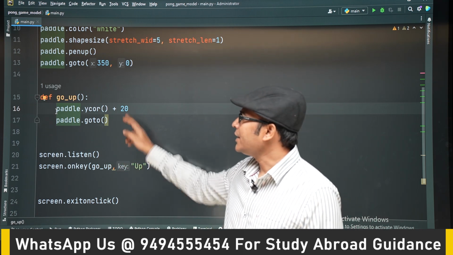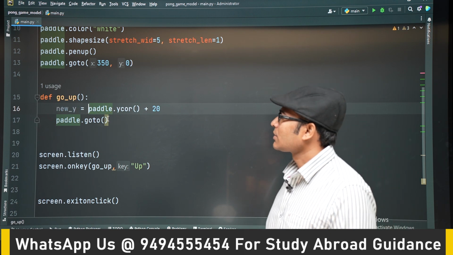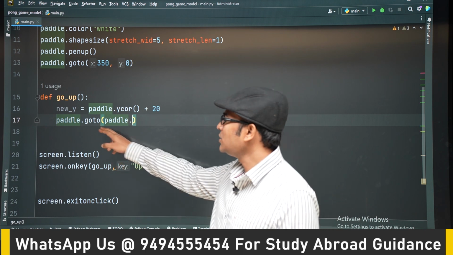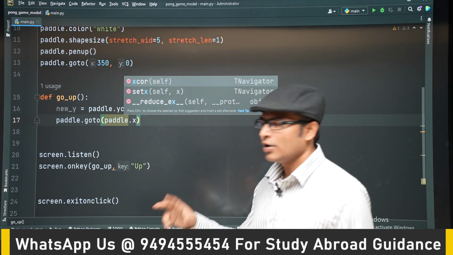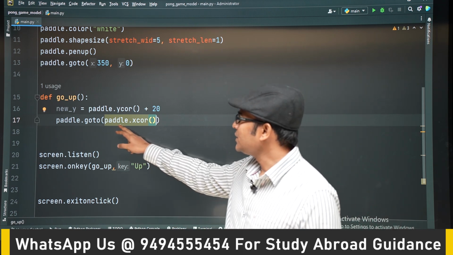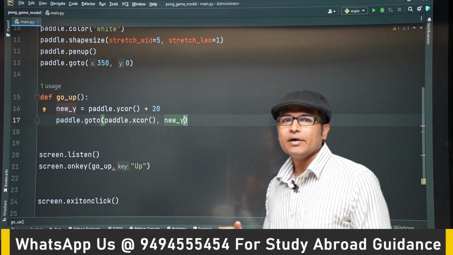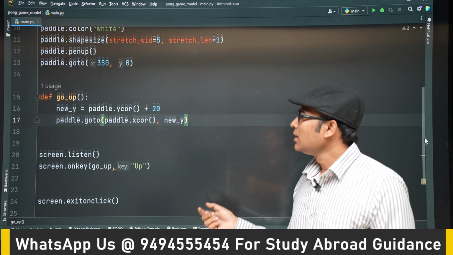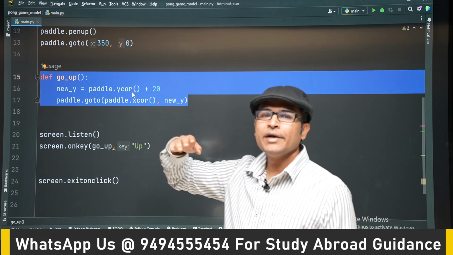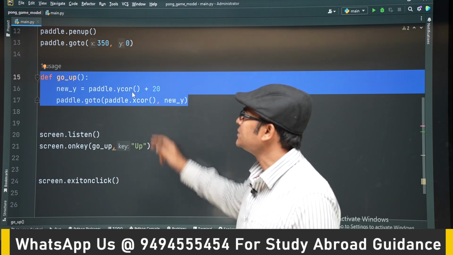To that 20 is added. Let's call it new y. Now we will make the paddle go to that new y, and x coordinate has to be same. That is why we are using the same xcor, paddle.xcor, which is actually in this case 350. So y coordinate is increased so that it will go up by 20 pixels. So whenever you type on up key, it is going up by 20 pixels.